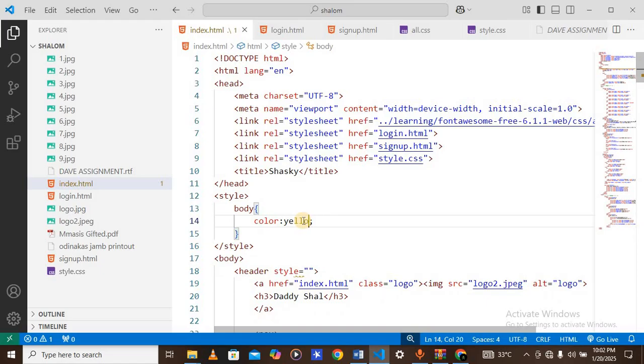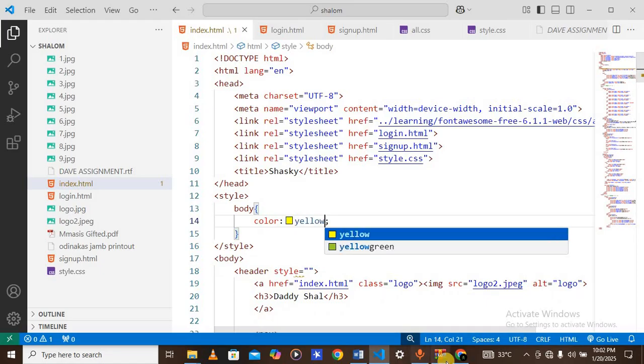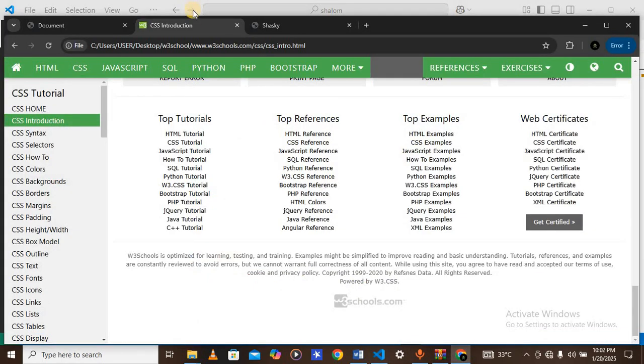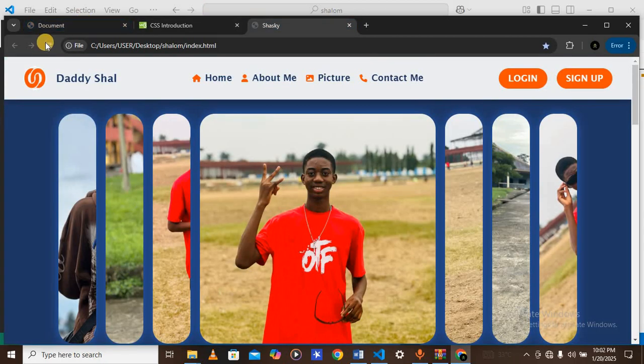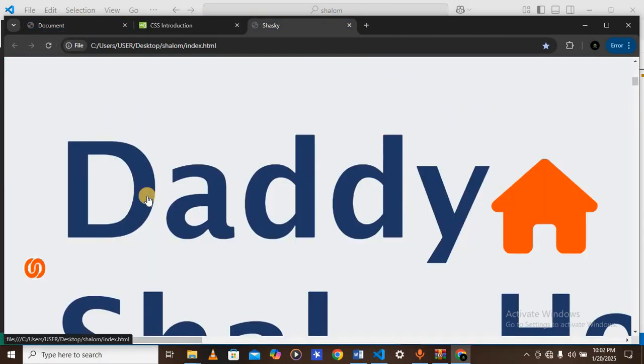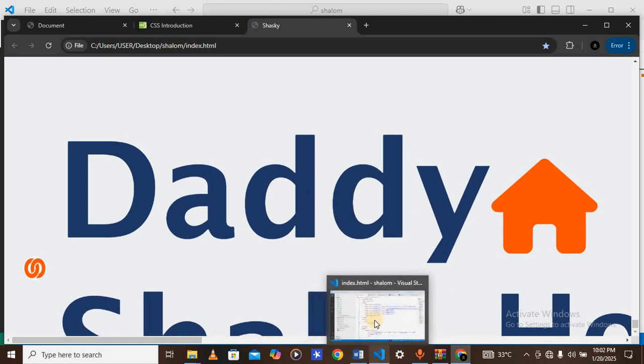Having put this color of yellow, I'll go to the web page and refresh so I can see what we did.